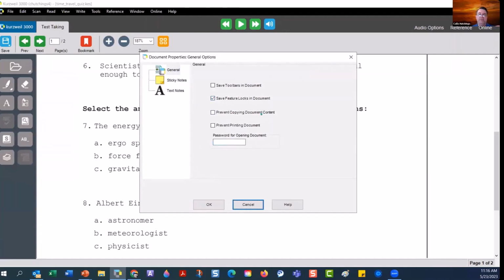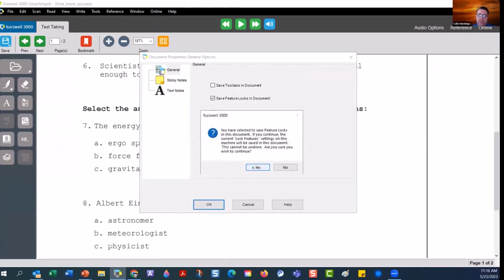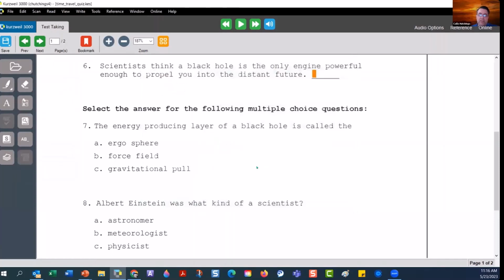I can tab through the options and then I would use the space bar to check it, or I can click it with the mouse. Once I have done that, it gives me the option of password for opening document. So I can set a password. If I do that, I need to make sure I remember it. Otherwise, I've locked myself out. I'm just going to click OK.